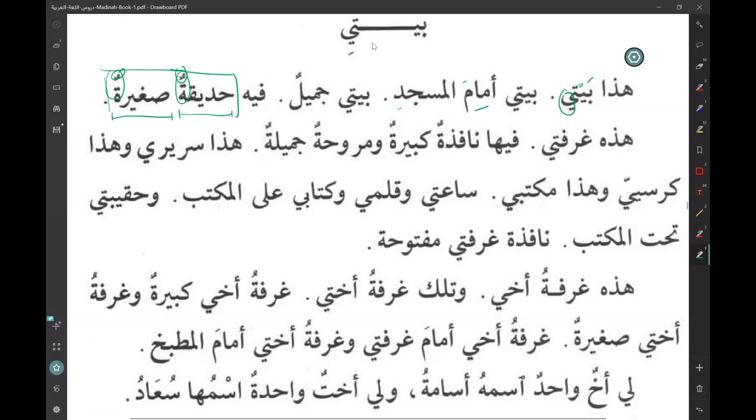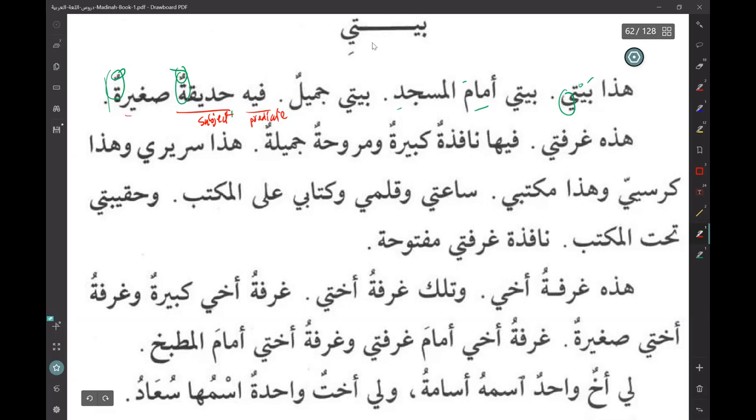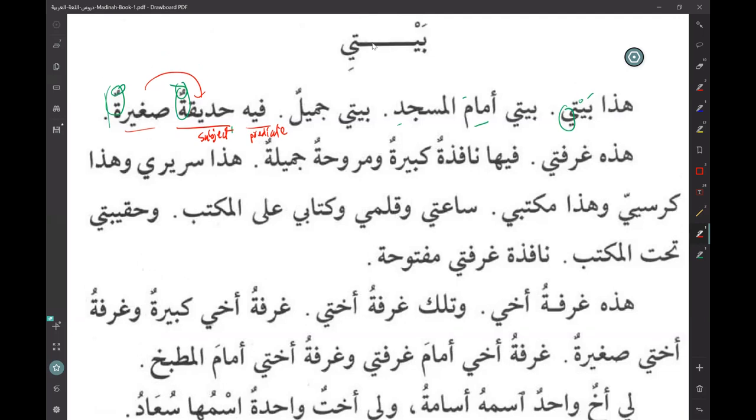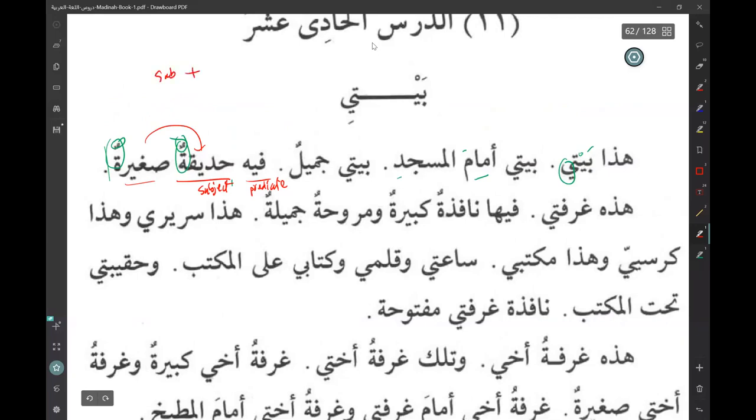A few things I just want to remind you. I don't know if I mentioned it or not. It's a little bit tricky. Honestly, this hadiqa is your subject, right? And fihi is your predicate. Okay, and this is just the adjective to your subject. Is something very confusing? Do you understand this? Why is it happening? Honestly, you have to know this, otherwise you will have a problem. Sometimes what happens, I don't remember if I mentioned to you, what is the default? What comes first, subject or predicate? Default is always subject, right? Subject, then predicate. Yes. And what are the default things that we know about the subject? It should be definite, and the predicate is indefinite, right? And we also know the subject is always nominative and the predicate is also nominative, meaning they will always get dhamma, right? You get it?